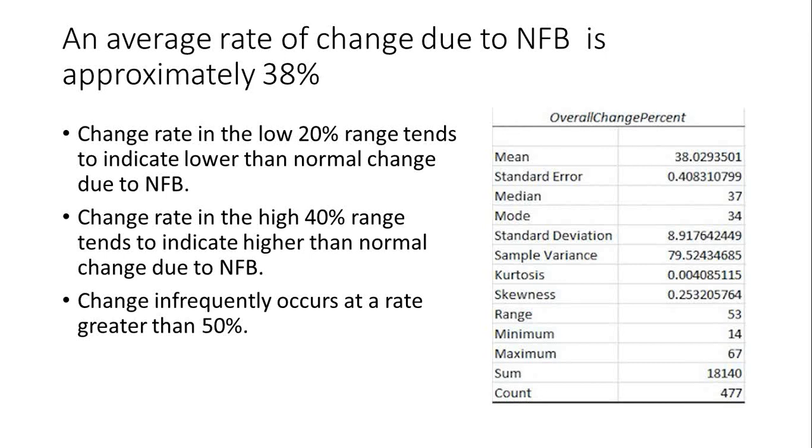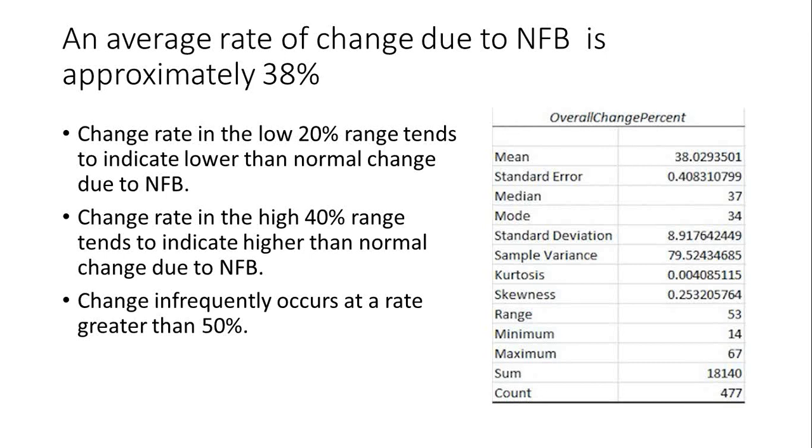If you look at the overall change percent here, you can see the median and the mode. The median is 37, the mode's 34. They're close. That's a good distribution. Standard deviation is 8.9. That's pretty high. So 8.9 above and below the mean of 38, which is also close to the median. The high and low rates are pretty big.